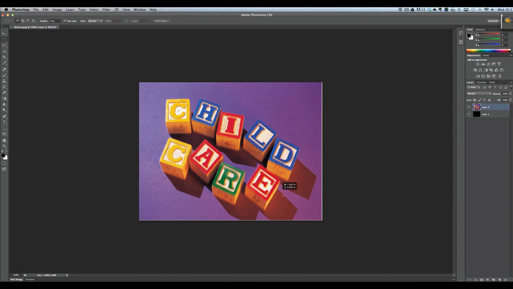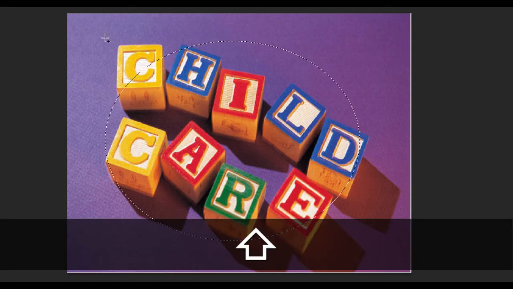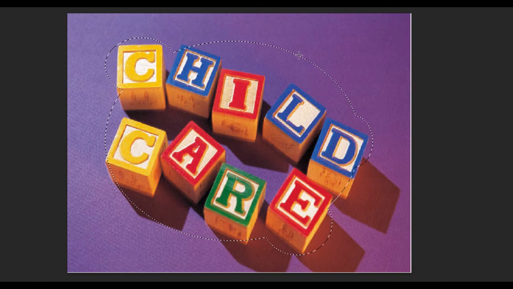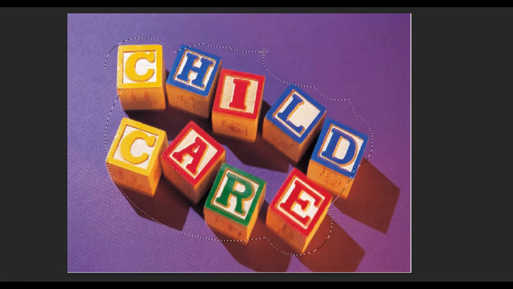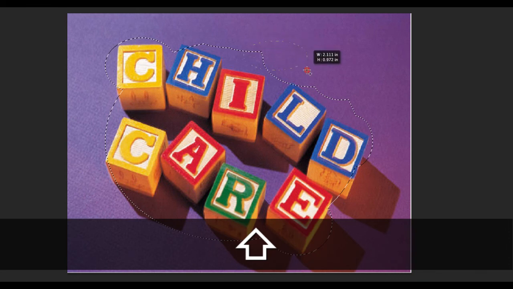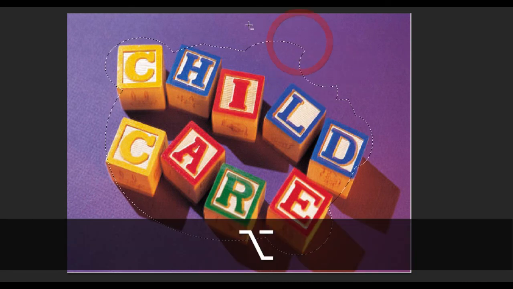I'll go ahead and make my elliptical tool, put the selection like I did before, except this time I'd like to make the selection go around these blocks. So here's the trick. If I hold down the shift key, notice that I got a little plus sign on my cursor, and now I can go ahead and add some shapes, some circles, to make those blocks come in. I want to get rid of this area here, so I hold down the Option key. Look, I can kind of just slice into that. It's like taking a bite. And if I need to add some areas, just hold down the shift key and just drop those in like that, making kind of a mess here. But you can see you can make lots of different selection shapes. So I'll go ahead and trim this down a bit.